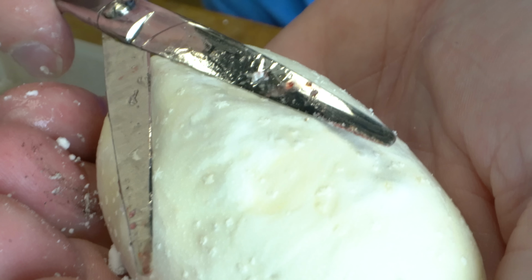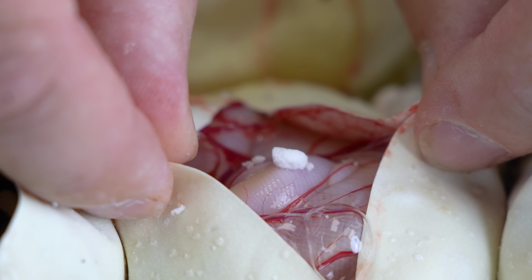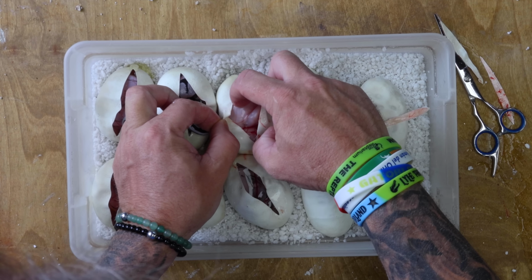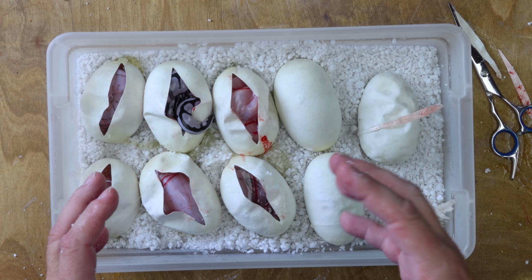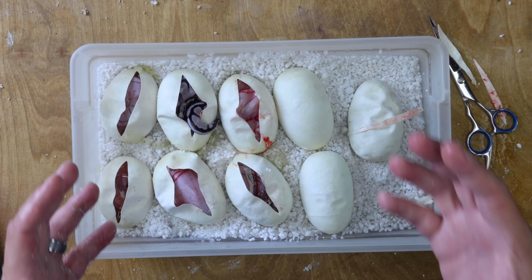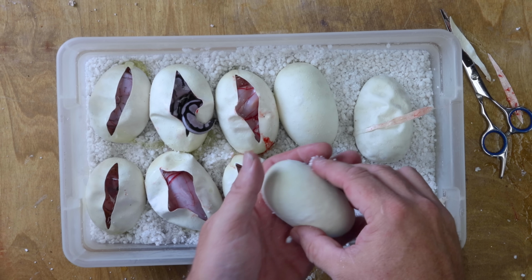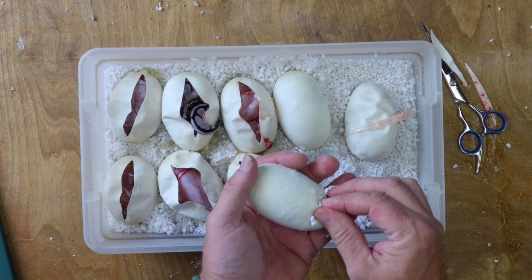So why don't you guys go ahead and comment down below and tell me what you think is going to be in this egg here. You ready? Gotta be kidding me right now. What in the world? This is another super, unbelievable. This is another super fly, and it looks to be azanthic. There's a chance it could just be a super fly. I see a little bit of yellowing in here. Yeah, I think it is. Unfortunately, I don't think it's azanthic. At first I thought, oh my gosh, another super fly azanthic, but I actually think that it's just the super fly that is a possible het. Again, 66% possible het azanthic.